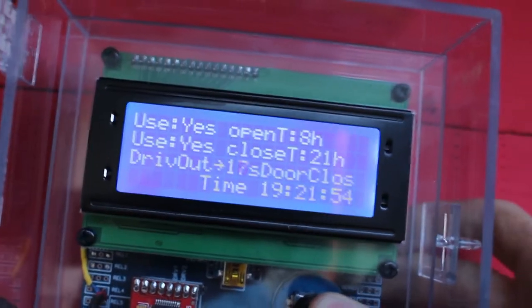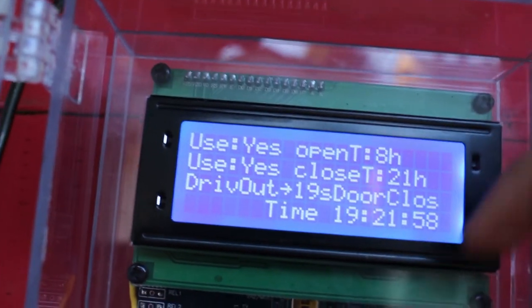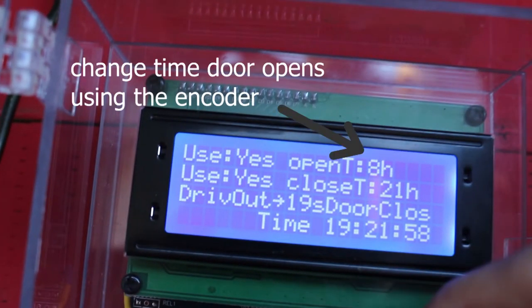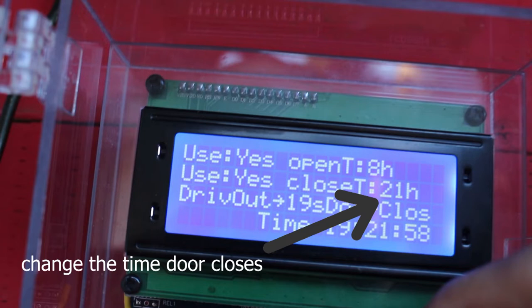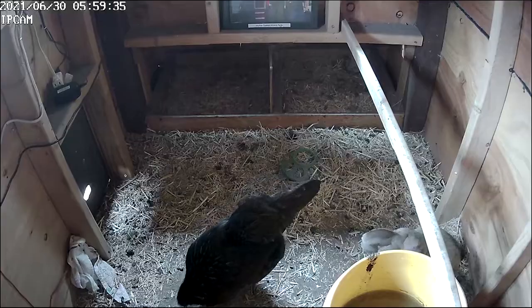Now you can set the door to be opened and closed automatically. All you have to do is change the settings for when you want the door to be opened and when you want the door to be closed, and it will do just that. Now we also mounted this security camera, which is monitoring the chickens, and here are the chickens' reactions.